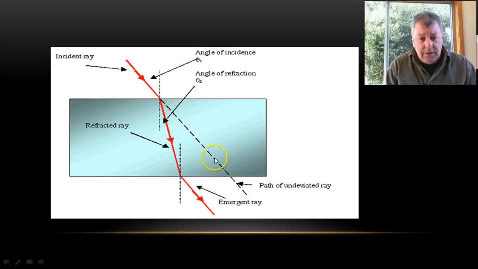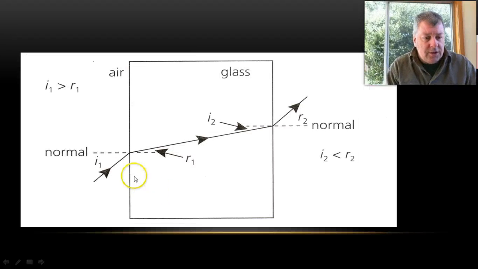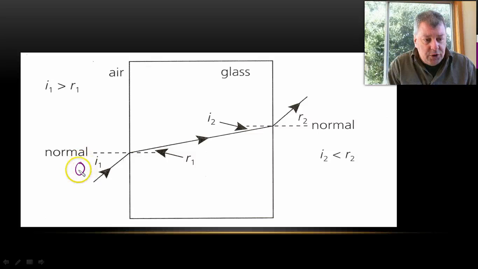This is the path of the undeviated ray, and then the ray comes down here. We treat this as a separate interface. It just happens that these two are parallel, therefore we've got an angle of incidence and an angle of refraction again. We've done that before, and this is out of our textbook. Now this book uses I as the angle we would normally use. I would recommend, as our information sheet does, using theta I as the angle of incidence, and then theta R as the angle of refraction.